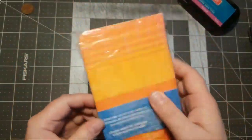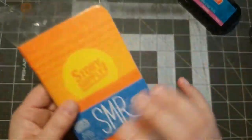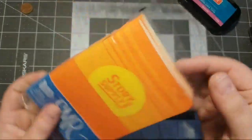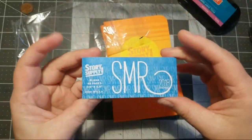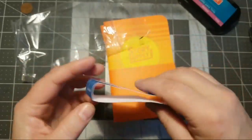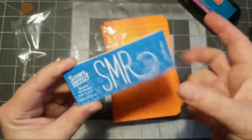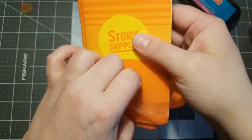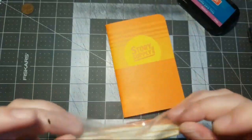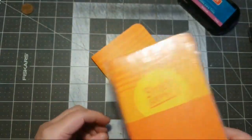So I'm going to open Summer first. One of the things that I like about Story Supply Company that they started doing is using these reusable poly bags. So you can take things out and put them back in. So here's the summer edition, and the belly band stays stuck in there. It's a nice thick belly band. I don't know about you guys, but I use my belly bands for bookmarks, and these are nice thick bookmarks. What I like about these reusable bags is when you take out one of your notebooks to use, you can stick the others back in and neatly seal that baby back up. Nice. I like that. All right, I'm nerdy.